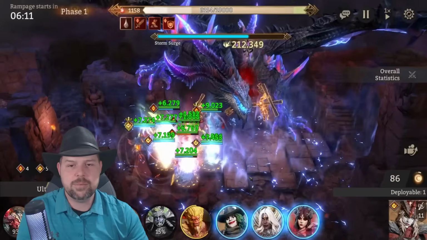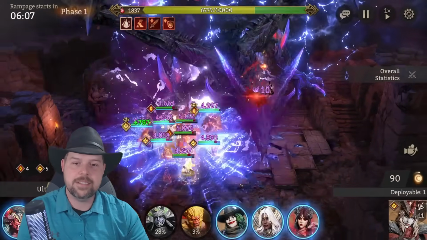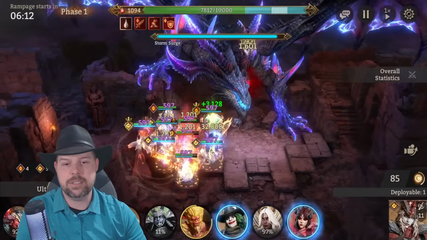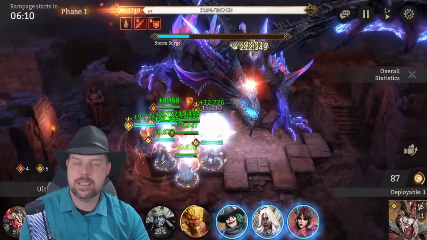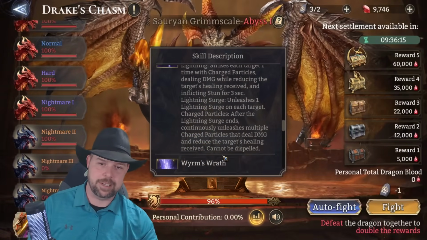Lightning Surge unleashes one Lightning Surge on each target. After the Lightning Surge ends, it continuously unleashes multiple charged particles that deal damage and reduce the target's healing received. Cannot be dispelled. So you're getting a heal reduction and you can't dispel anything.